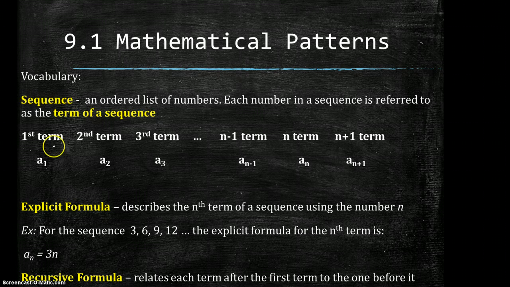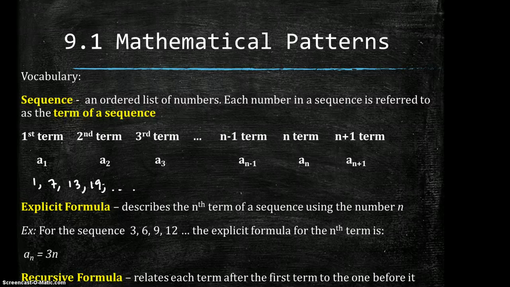So if I had a list of numbers, for example, 1, 7, 13, 19, dot, dot, dot, I would be calling the 1 my first term, so that would be my a sub 1. A sub 2, the second term, would be 7. A sub 3, the third term, will be 13. And a sub 4, the fourth term, would be 19. So this is your first, second, third, fourth term. Makes sense, but it's just a little bit of new notation for you all.